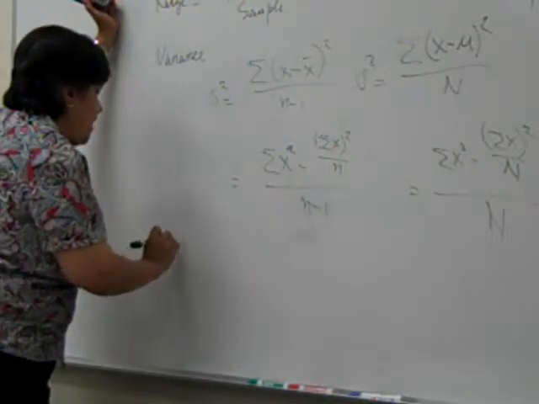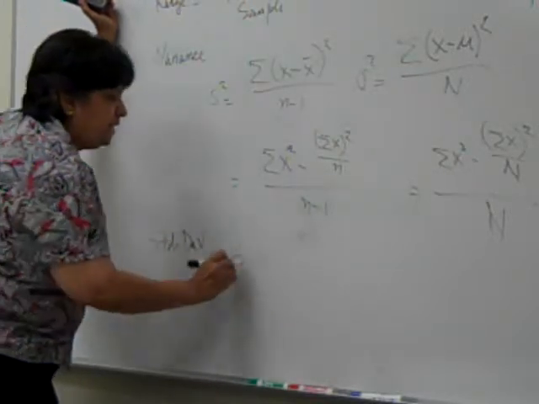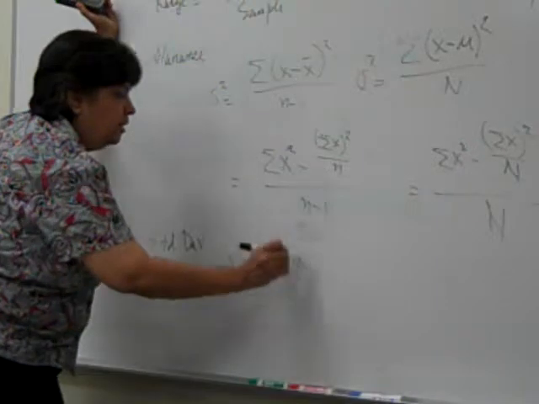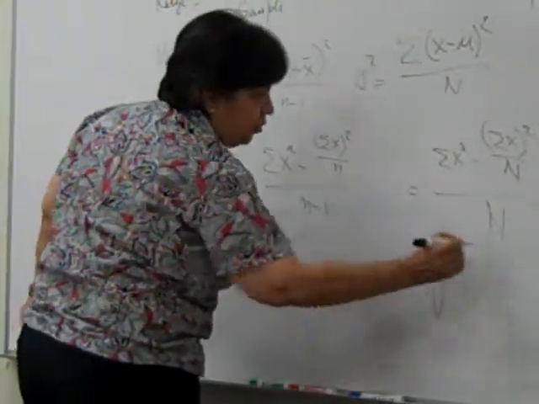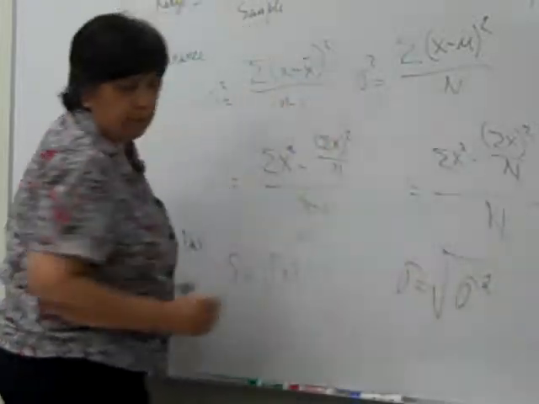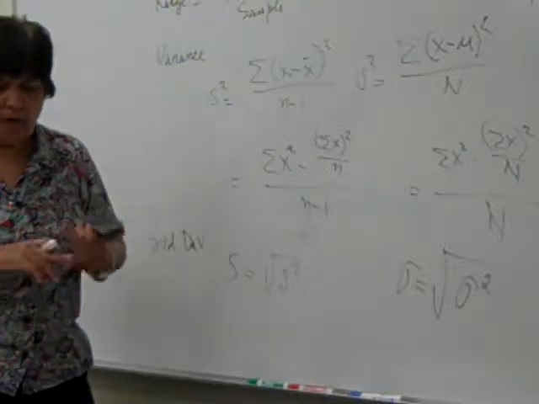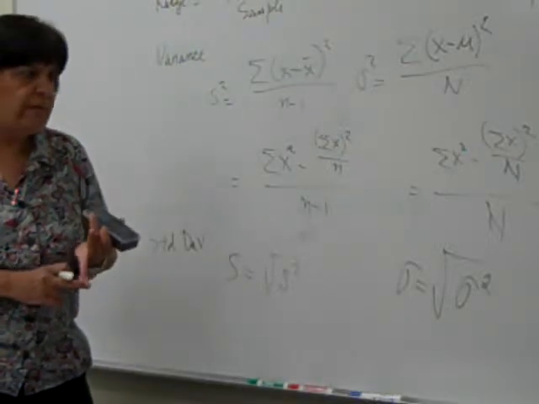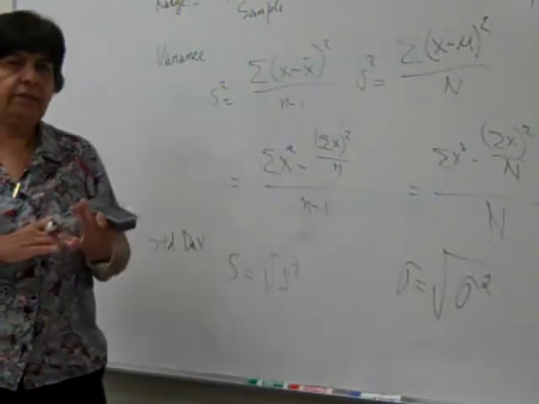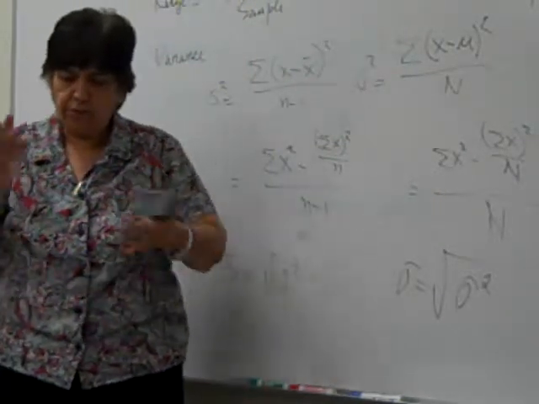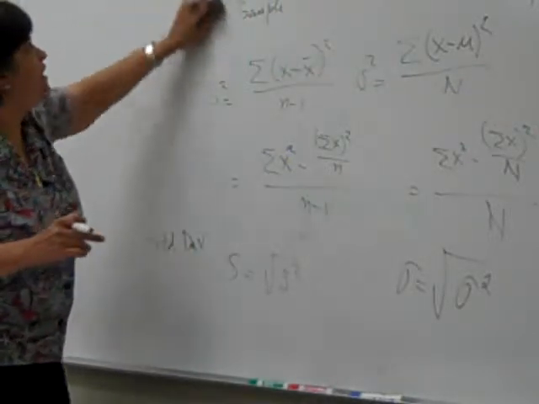Okay, this is the variance. What about the standard deviation? For the sample, the standard deviation is s and is equal to the square root of s squared. For the population, the standard deviation is sigma, which is the square root of sigma squared. So it's pretty simple and pretty easy. You have a measurement that is called the coefficient of variation, that considers the mean and the standard deviation altogether. Okay.